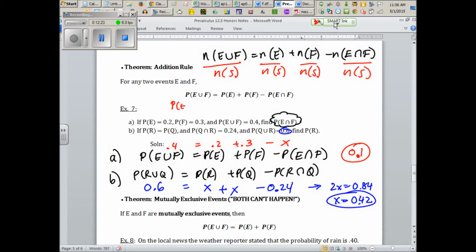This is also the same as, when you read it out loud, okay? It sounds like this. The probability that either E happens or F happens is equal to the probability that E happens plus the probability that F happens minus the probability they both happen. That's literally what it means. Or you can think of it as soap bubble equals circle plus circle minus football. So I know that's silly, but soap bubble equals circle plus circle minus football.